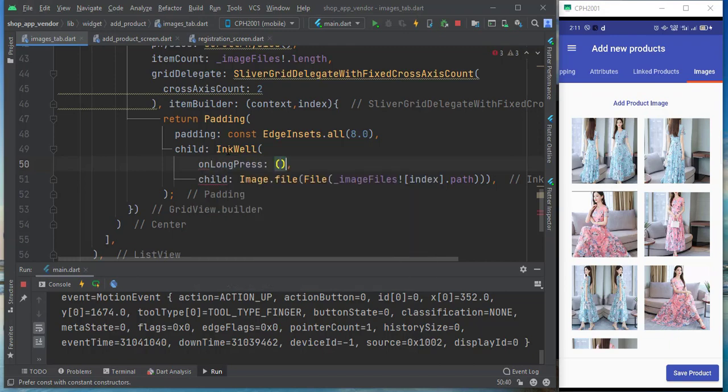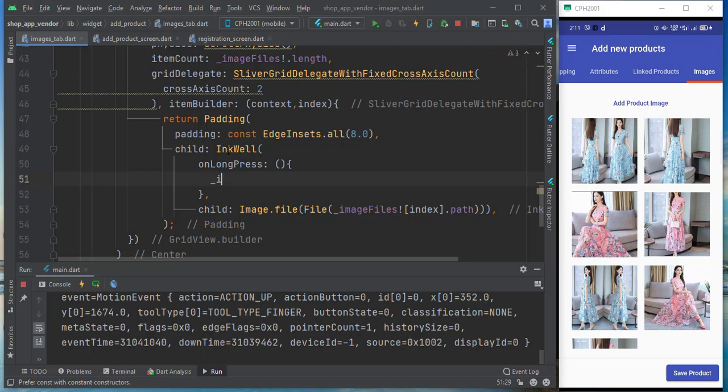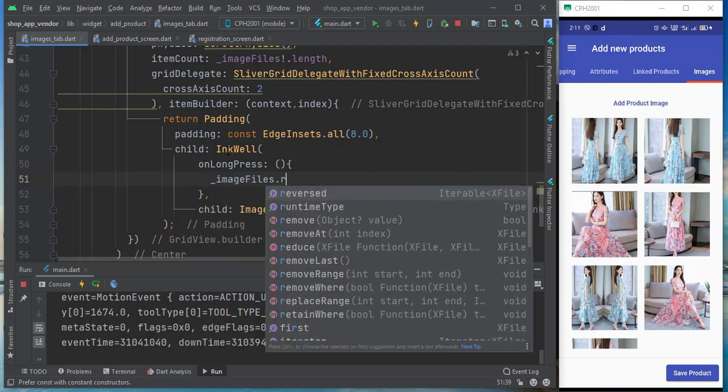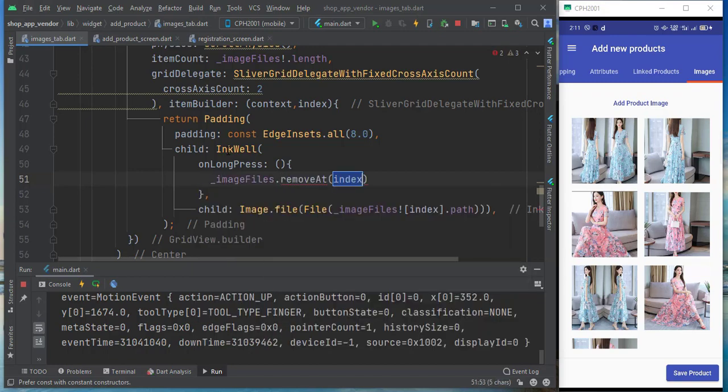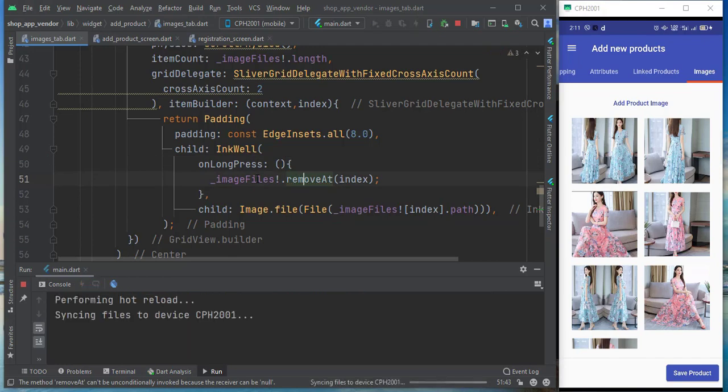So if you do long press, what should happen is image files dot remove at index. So every picture here has an index. That index will be removed from the image file list.